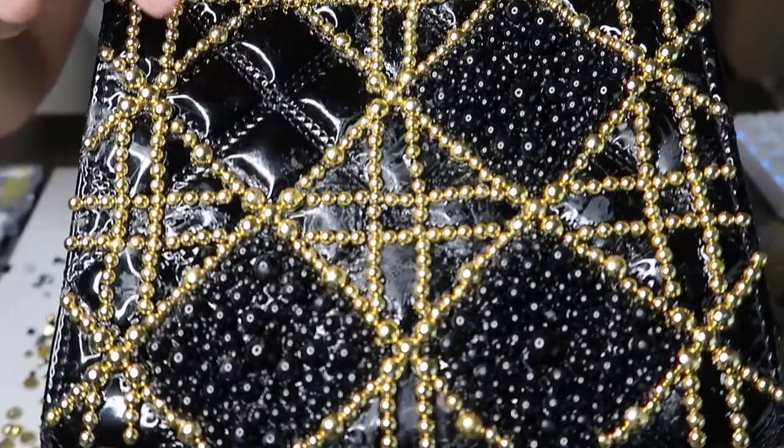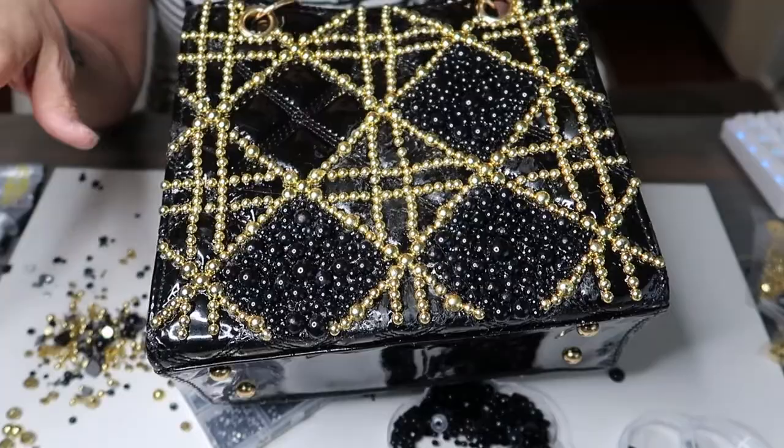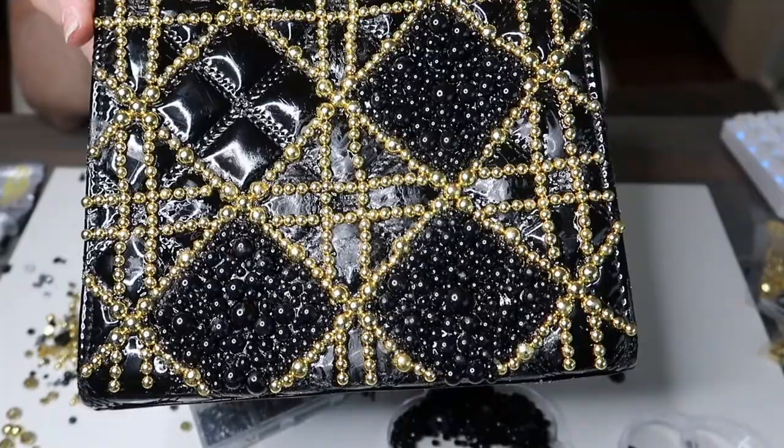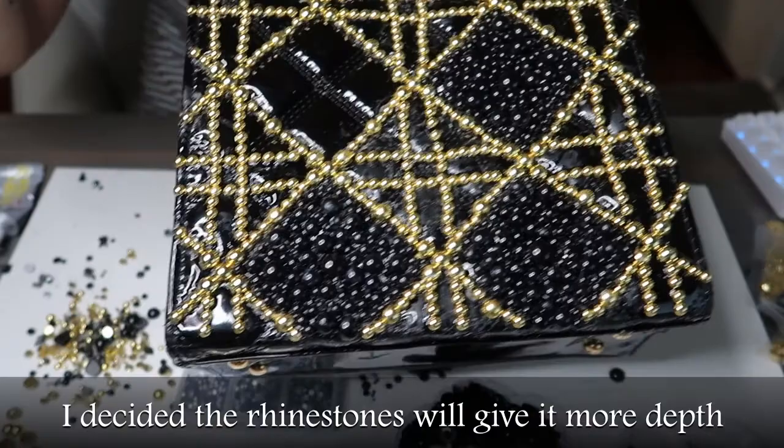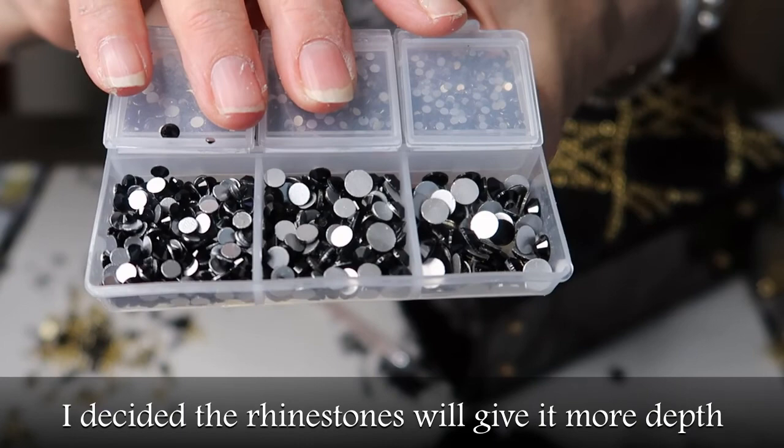On these, on the inside, I've gone back and forth. I couldn't decide if I wanted to do this. I've had to pull off crystals and put them back on, but I think this is exactly where I want it. I'm going to finish this square so that they're all four pearls. And then these I'm going to fill with a mix of the black rhinestone flatbacks. So we're going to use those instead.